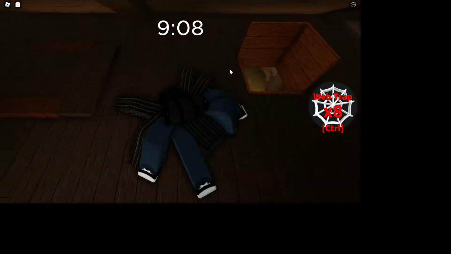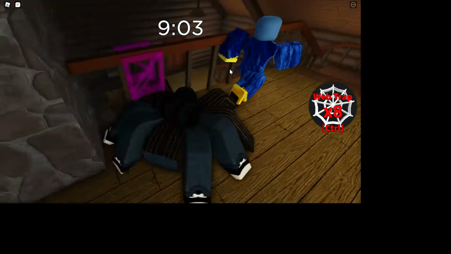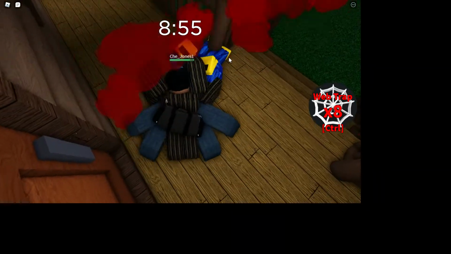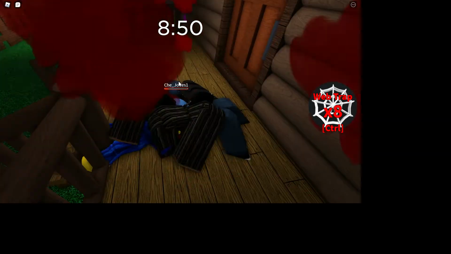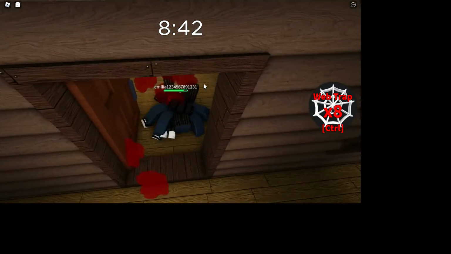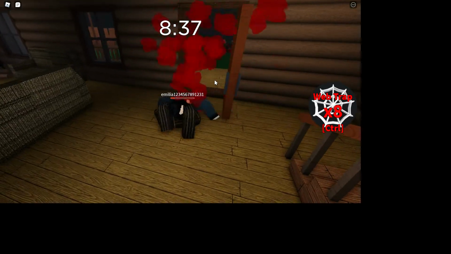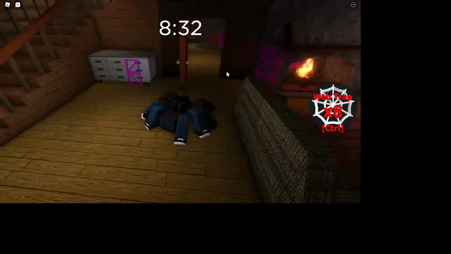I'm gonna surprise attack. I'm here. How do I attack you? How do I even attack people? Do I click? I was really close to him, so. I'm so sorry, Shay Jones won. I'm so sorry, I didn't. No! That's disgusting! Come here. Oh my god, double kill? Oh, this is disgusting. I'm so sorry.